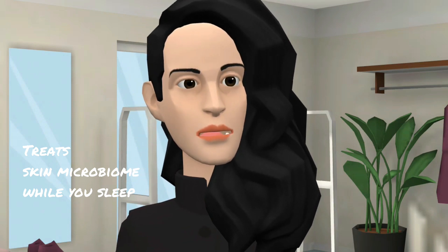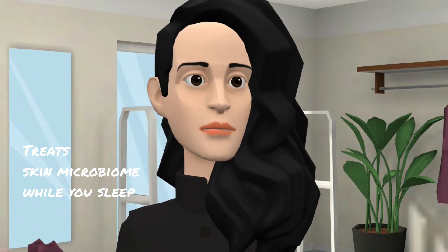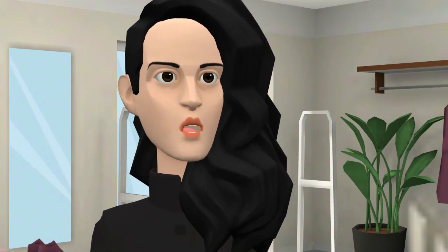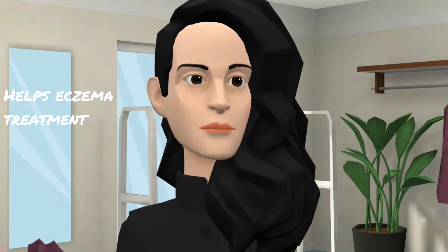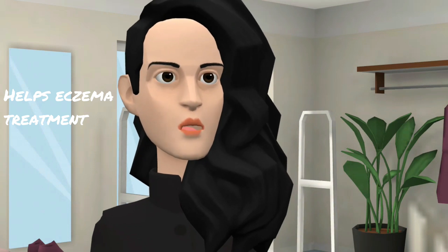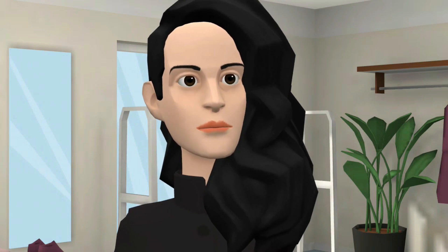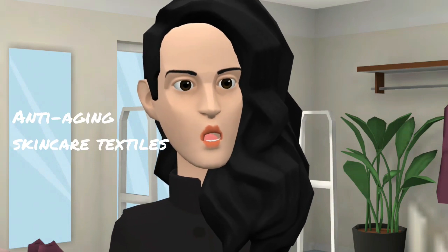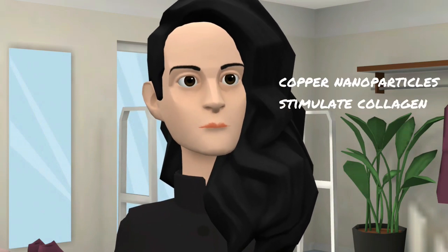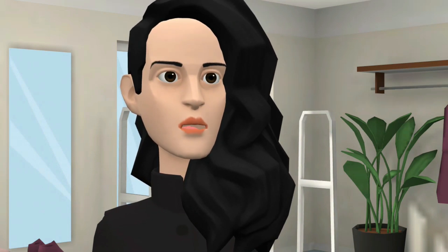This restores your skin to normal bacteria balances without the harmful effects of antibiotics. In studies conducted on eczema patients, metallic nanotextiles improved the eczema outcome and sleep comfort for patients. The copper nanoparticles impregnated simulate the natural copper composition of silk with added benefits of higher concentrations to stimulate collagen growth as you sleep.